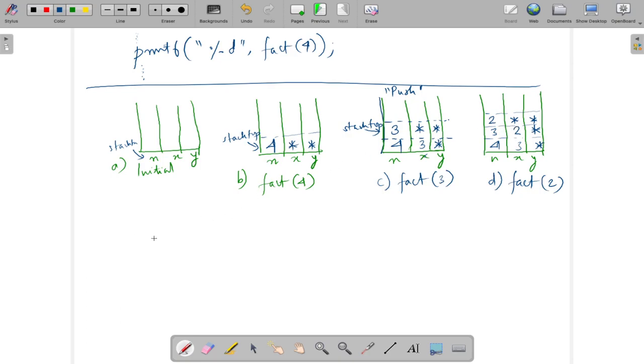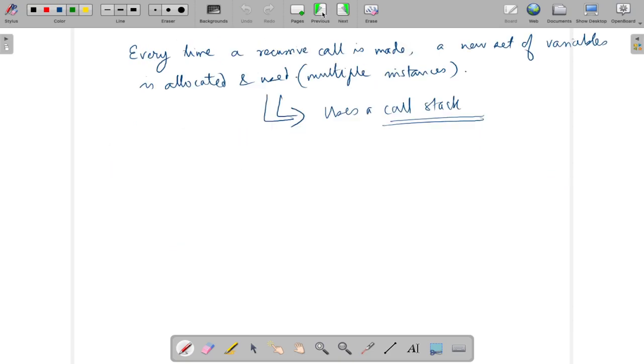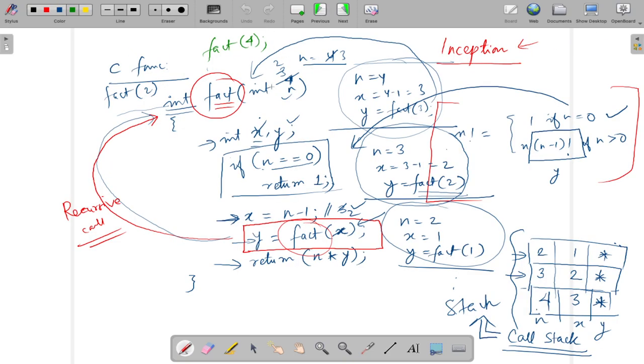Next, let's continue with this. So now n is equal to 2. Let's go back.